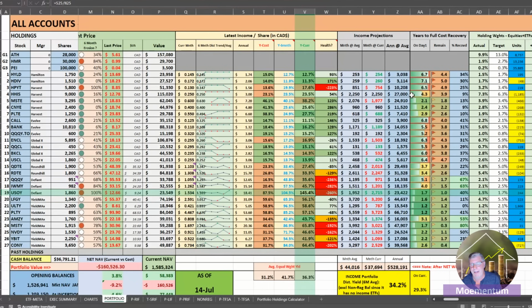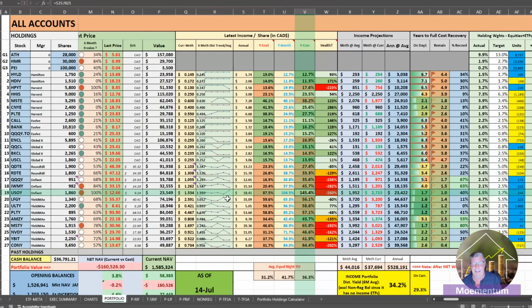Like YieldMax, the biggest scourge that YieldMax and Defiance had over the last year and a half was that there was a clear sign they were showing erosion. I mean, IWMY, QQQY, they were showing erosion big time, but they have changed things. They've put in call protections and stuff like that. They're not being as aggressive anymore. Now, I have noticed that their yield has gone down quite a bit.